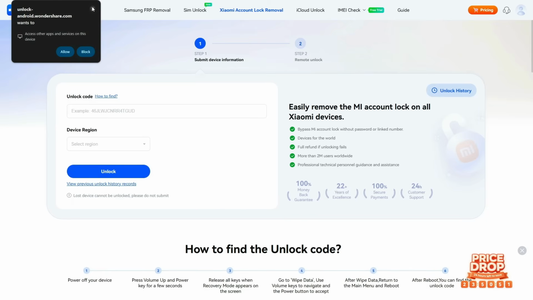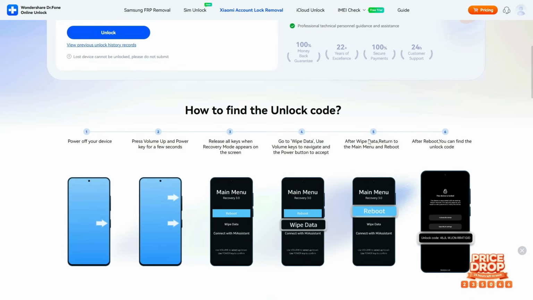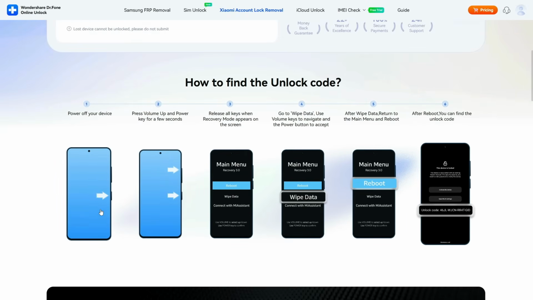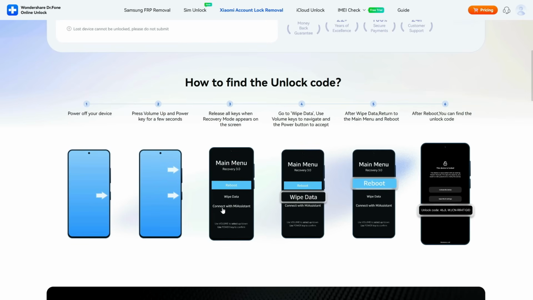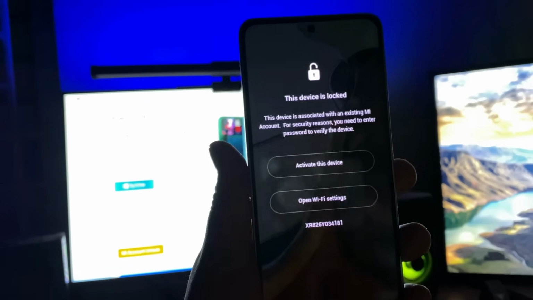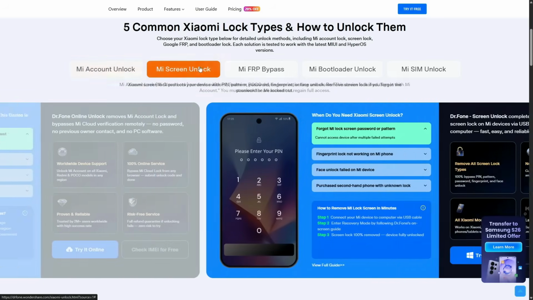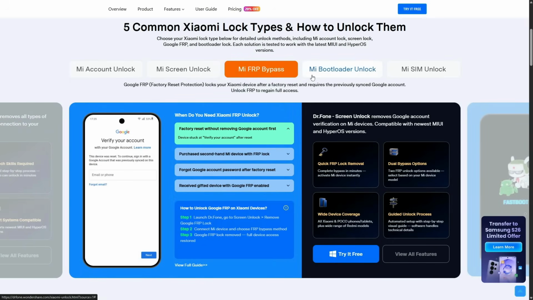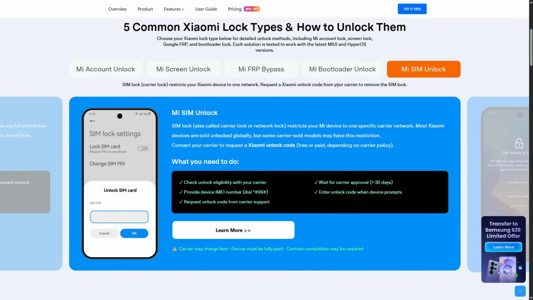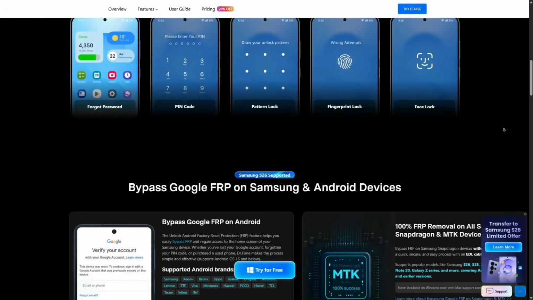Now, let's talk about usability. One of the best things about Dr.Fone is its user-friendly approach. The instructions are clear, the interface is simple, and you don't need to be a tech expert to use it. Even if you're trying this for the first time, you can understand the steps easily. In terms of performance, the process is generally smooth if you follow the correct steps and provide accurate device information. Like any software solution, results can depend on the device model and condition, but overall, it offers a practical solution for a problem that is otherwise very difficult to fix.